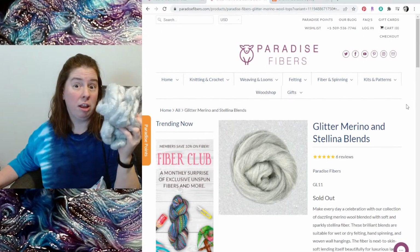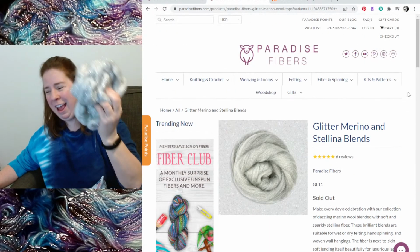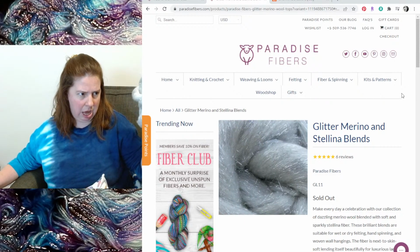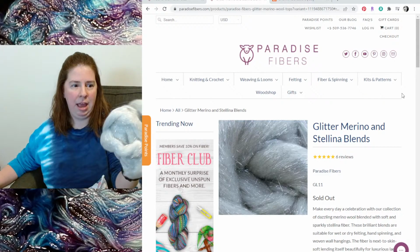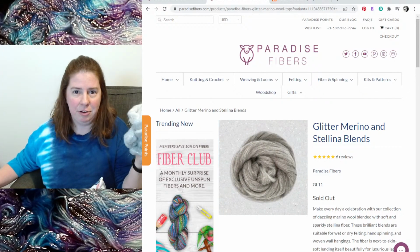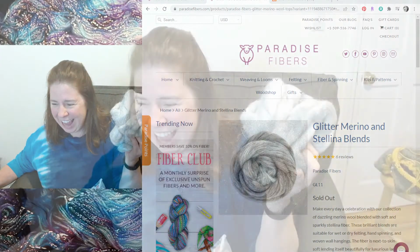I got a few other colors of it, and so I'll open that after I do this month's club. But this was included in the January club, and I will be dyeing it at some point. Clearly, I have to. It is unbelievable. I brought that over so I can compare. I didn't buy more silver, but I bought some of the other colors.